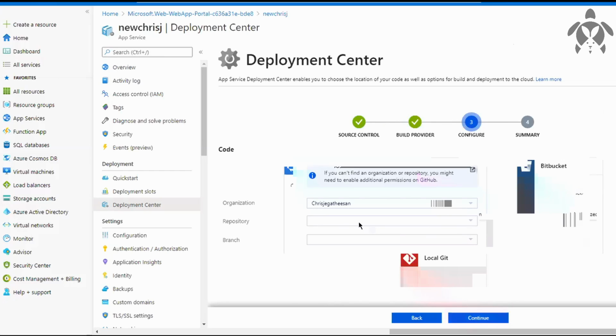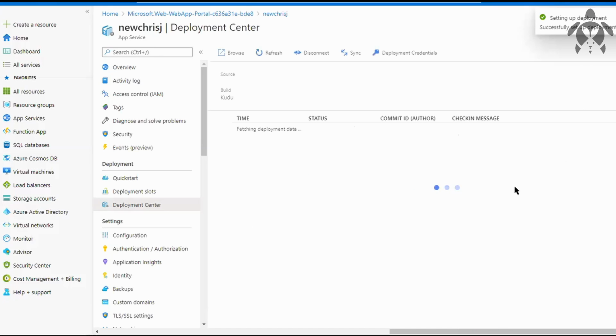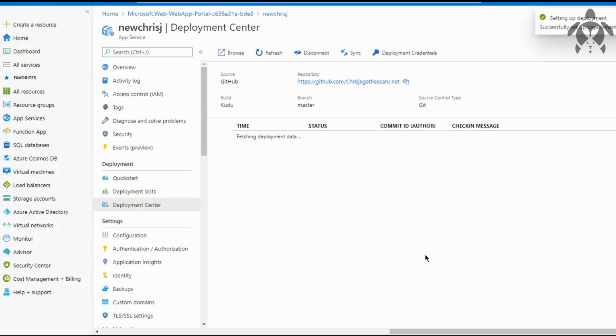And actually I do have my .NET code with me. I will go ahead and open it here. All right, this is the branch. I will go ahead and select my master. So inside that code, I have a few things. I will let you know what is inside that code. I will open up this one.